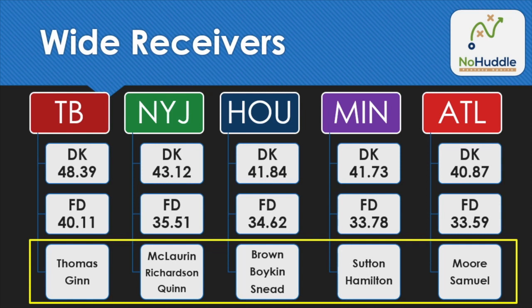Number 2 is the New York Jets, who are giving up 43 and 35 respectively. So you have Tampa Bay here giving up 5 more points on both PPR sites and half-point PPR versus the second worst team in the NFL. So Tampa Bay, clearly a team you can attack. I already mentioned how good of a spot Drew Brees was in, so naturally one of the most consistent receivers in the NFL, Michael Thomas, is in an incredible matchup. And of course you have other players like Ted Ginn in a good spot.